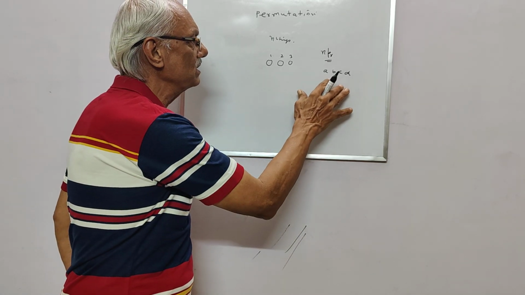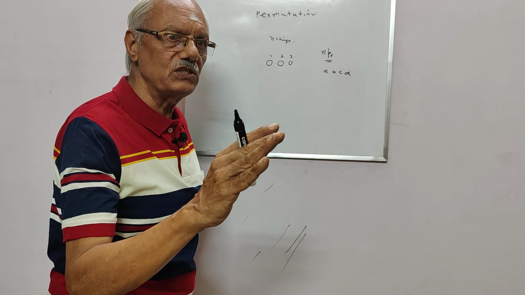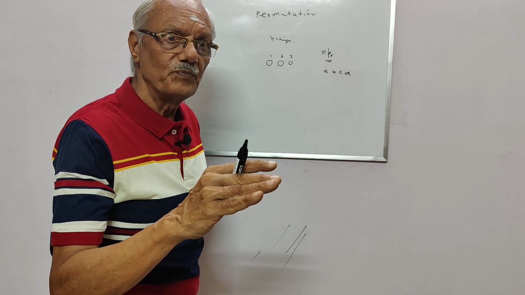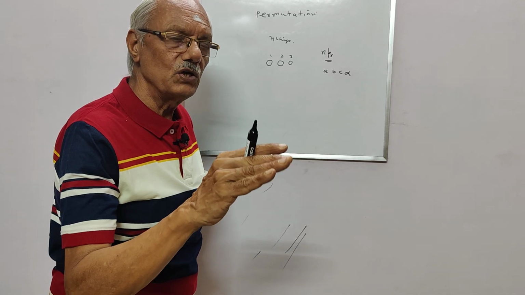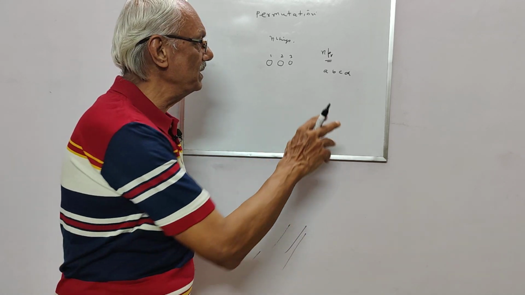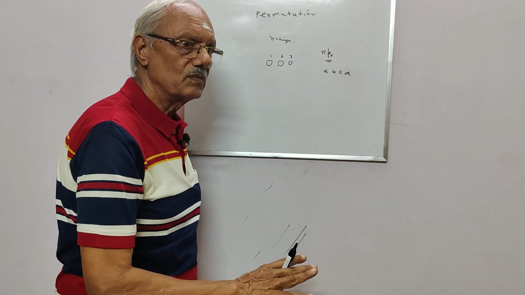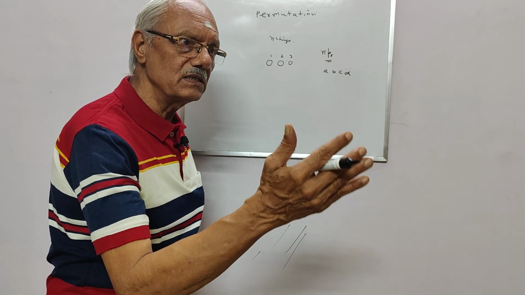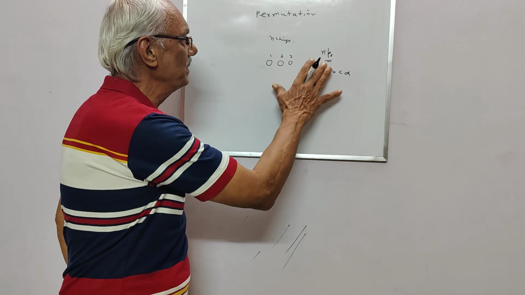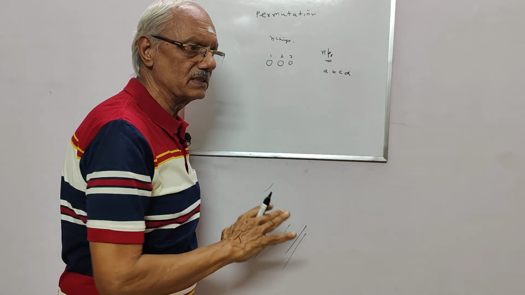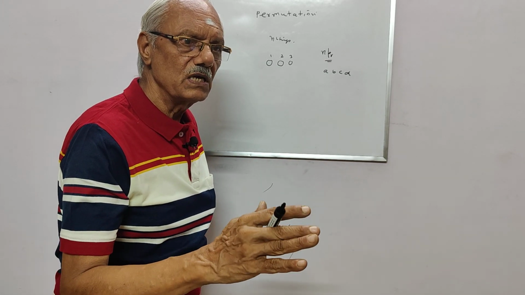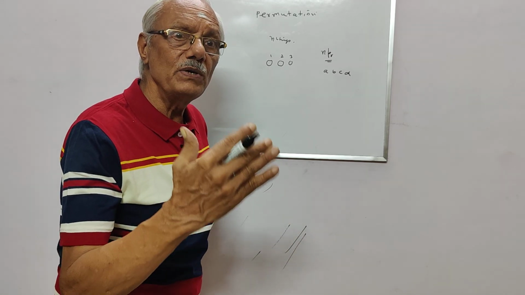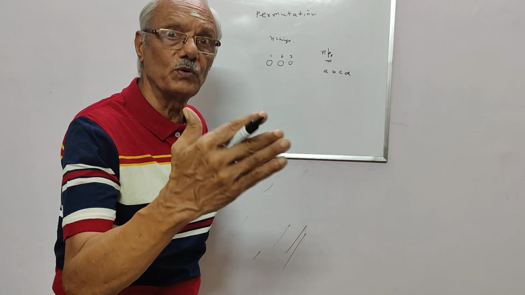And here you see that, now the question is, if I tell you that you have got n things, in this case you have got 4 things, and n things or r places. Here in the place of r I am taking 3 places. Now the question is, how many permutations are possible? How many arrangements are possible?